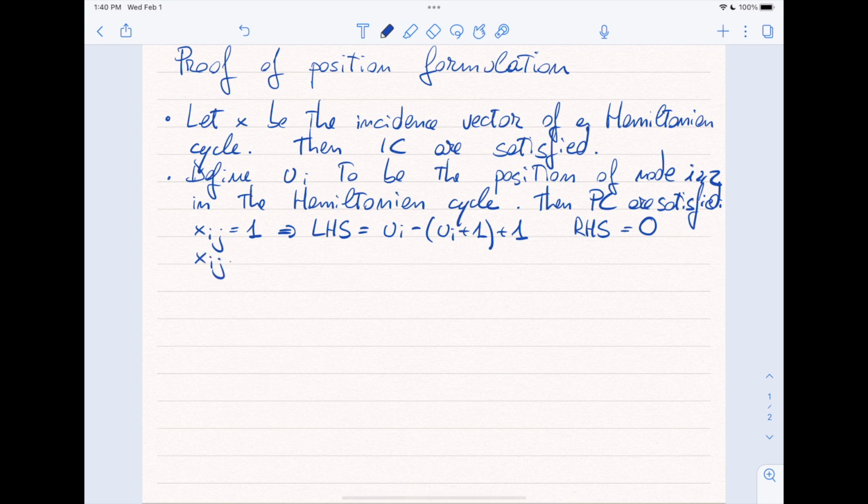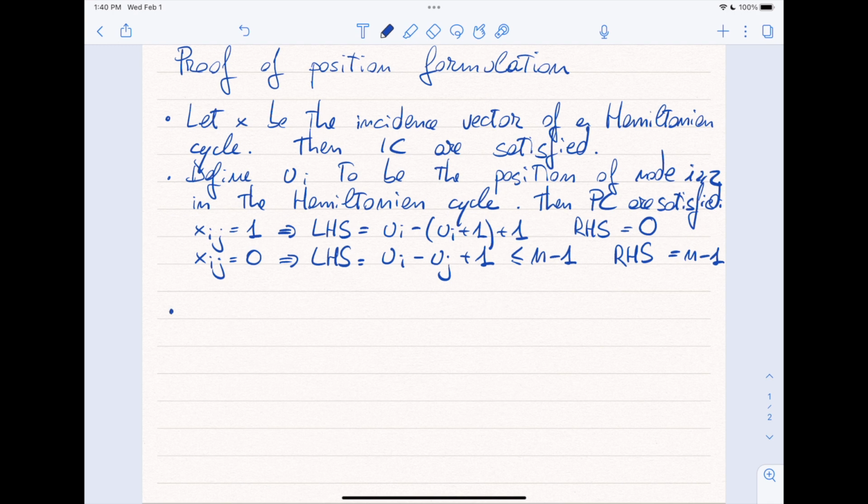Instead, in the case xij equal to 0, our left-hand side is equal to ui minus uj plus 1, which is less than or equal to n minus 1, while the right-hand side is equal to n minus 1. So also in this case, the inequalities are satisfied. And this concludes the first half of the proof.